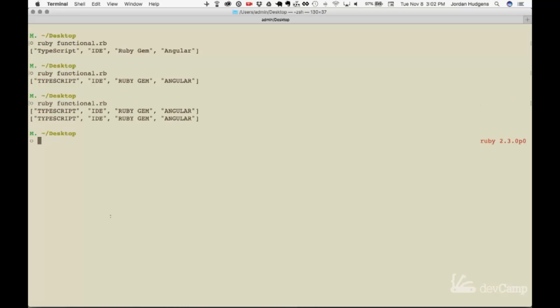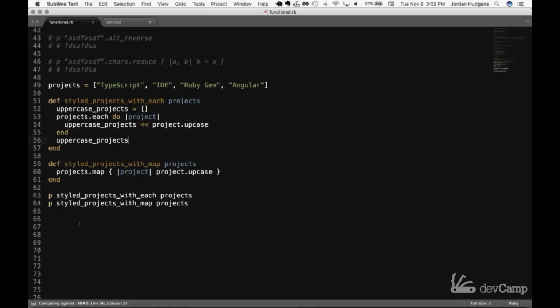Now you can see that our second map call, or our second enumerable call here with map, it has the identical behavior as everything that we did up here. So we didn't have to create a new array. We didn't have to dump the items into the array, and we didn't have to return that array. Instead, what map does for us is it actually gives us the return value completely for free. So it keeps track of all the items, it makes the changes, and then it returns them.